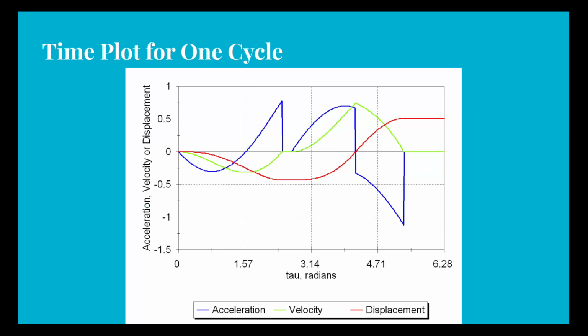This is a time plot for one cycle. You can see the acceleration, velocity, and displacement. The piecewise nature of the analysis is very clear from this. And that had both pluses and minuses in terms of the analysis. It eliminated a lot of the problems you got with time stepping, but it also has problems of its own. The biggest thing it eliminated is the problem that purely plastic models have with numerical analysis producing discontinuities. You can actually see those discontinuities, but instead of being spread out over a lot of time steps, they occur at definite points in the analysis. They're anticipated by it.